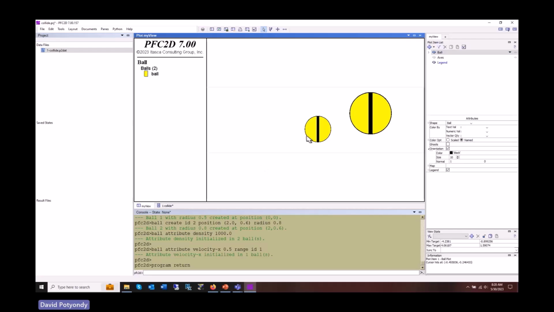This collision is completely following Newton's law, F equals ma, because we have this concept of degrees of freedom. And in the 2D model, this guy has 3 degrees of freedom: translation X, translation Y, and rotation about the Z, okay?